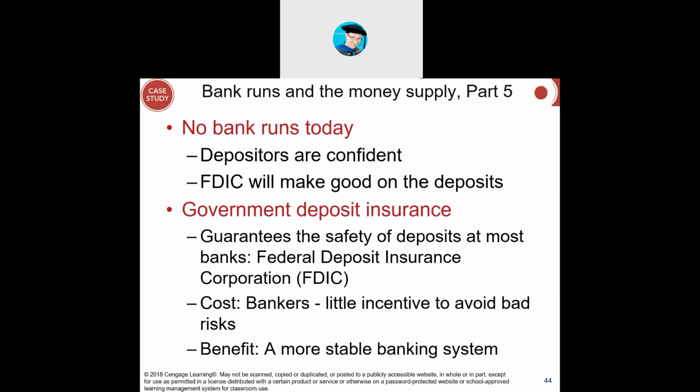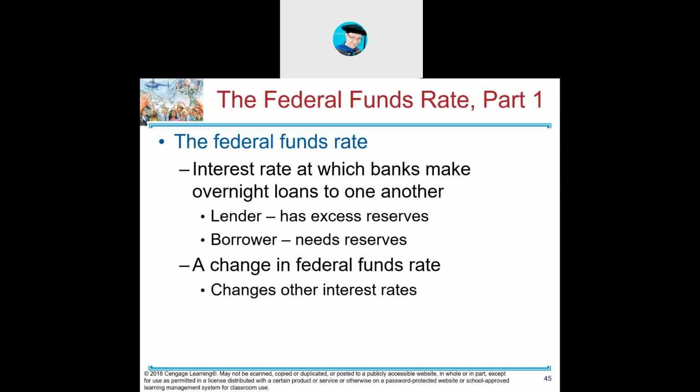In today's day and age, we have the FDIC, which I talked about early on. And the FDIC helps to guarantee that the money that you deposit into the bank is protected. It's called the Federal Deposit Insurance Corporation. It's up to $100,000 on each account, and it basically safeguards your deposits in the bank. That's the idea behind it, and that's why there won't be any runs on banks in today's day and age.